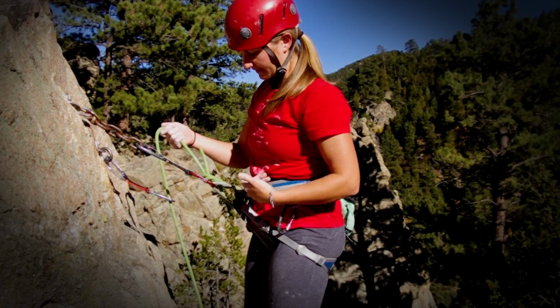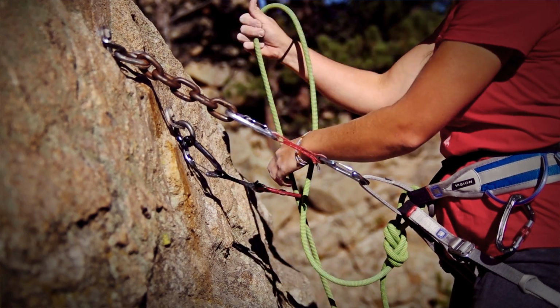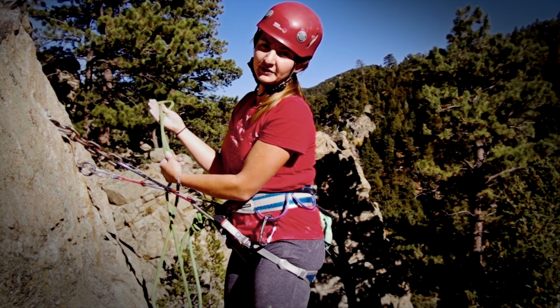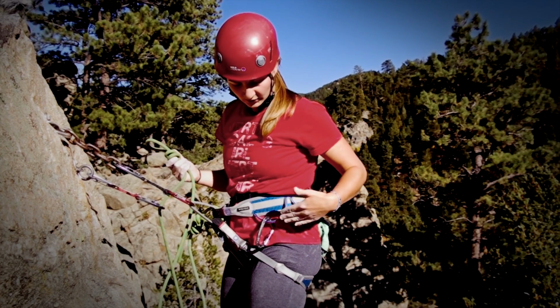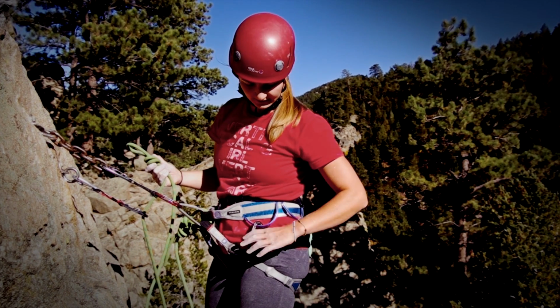And I'm going to pull that slack from between myself and this far draw, like so. I'm going to pull up a couple feet. And then I'm going to tie either an overhand on a bite or a figure 8 on a bite. Here I'll tie an overhand just because it's really quick. And the only extra piece of gear that you need is actually 1 locking beater. You don't need to bring any slings, extra draws, any daisy chains, nothing like that.